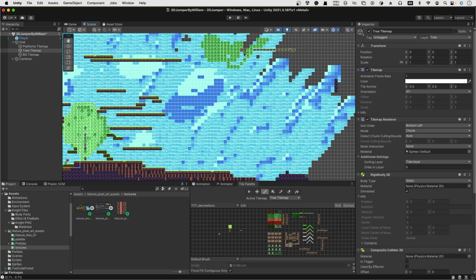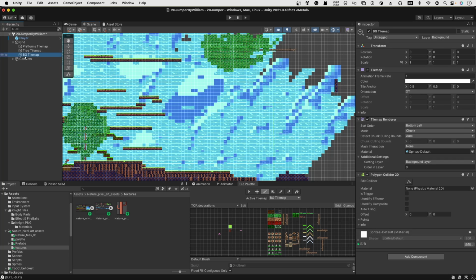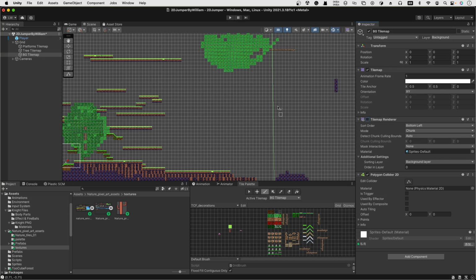Got a pretty huge tree like this. Yeah, so the player won't know that the tree just hangs at the side of it, because we've got a confinement at the background tile map. If you just get rid of the render, you can see that this would be the edges of the tree, so you don't need to worry too much about it.